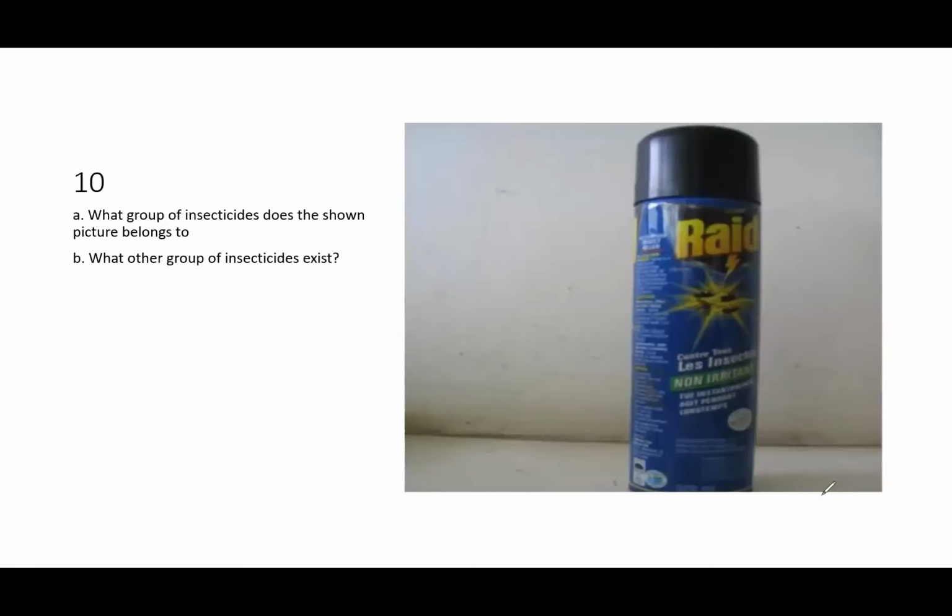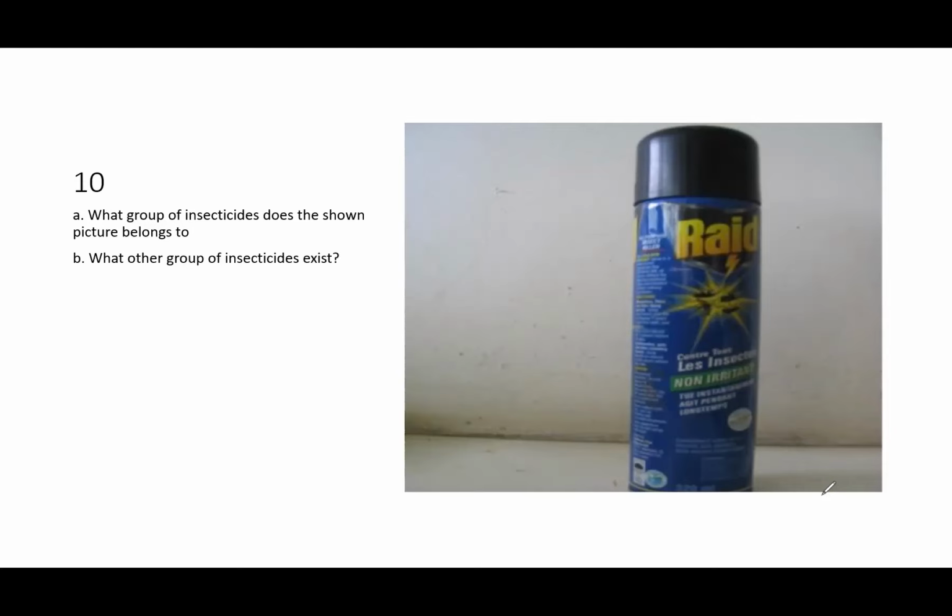The next question is, what group of insecticide does the shown picture belong to? What groups of insecticide? I said we will talk about insecticide. Then what other group of insecticide exists? Now, you know some insecticides could be non-residual and residual. This has to do with the duration of that insecticide on a surface.